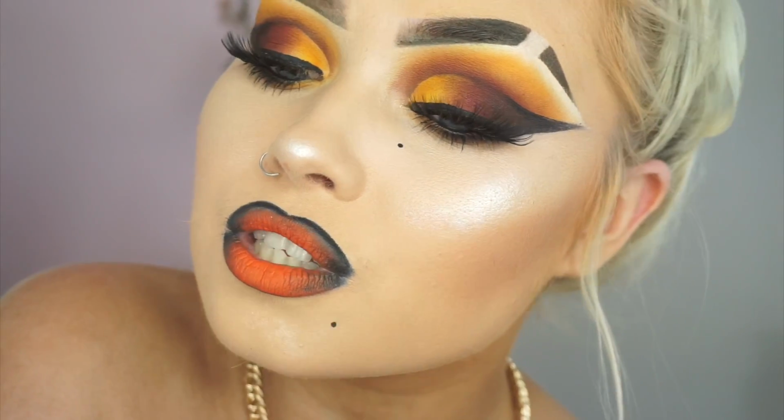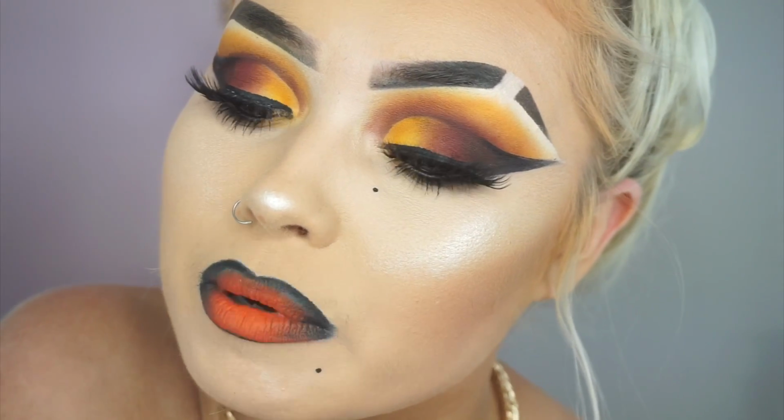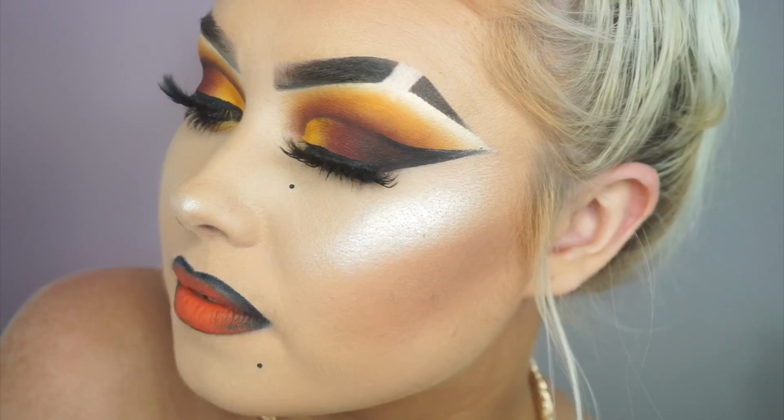I quite like it. I'm actually really digging it. Yeah, this is actually a good start. You know, it's so weird, but I think the one thing that's making it is the eyebrow cut out. Loving it, absolutely loving it. I'm going to stop here and leave it at this because I don't want to do any more and make it look as if there's too much going on or it's too tacky, whereas where it's at now, I'm absolutely loving it.